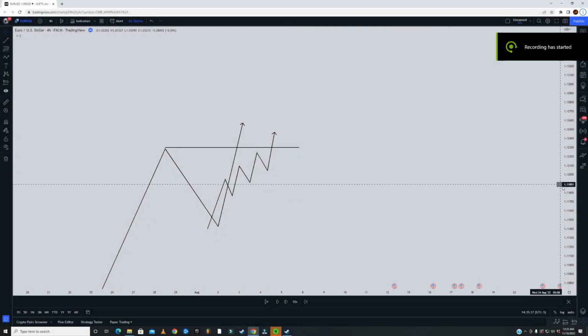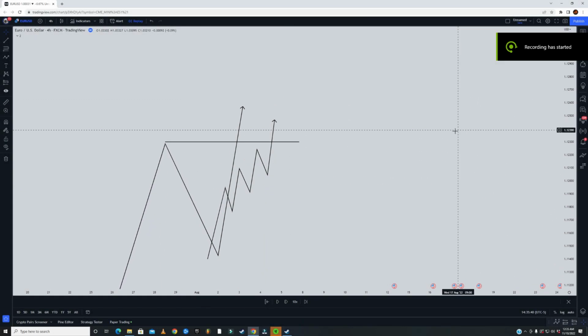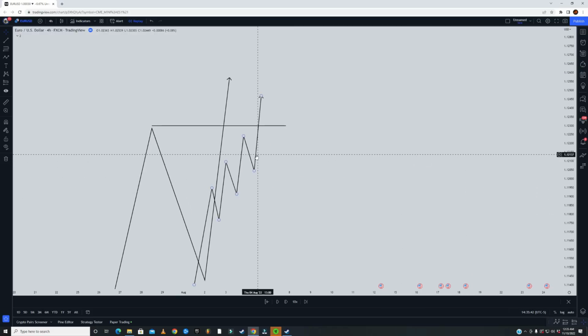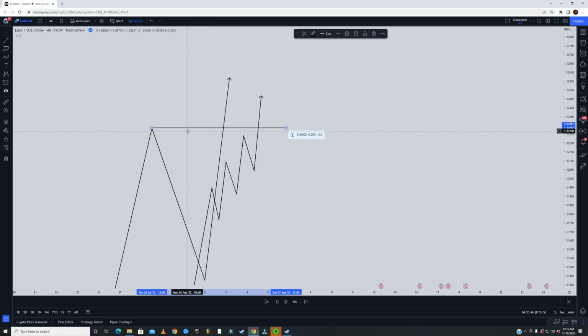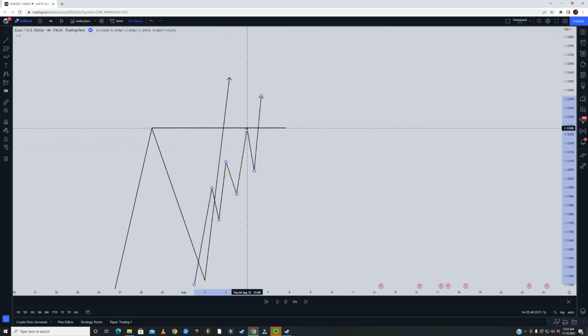Okay guys, one more thing that I forgot to tell you. Just like in the first trading strategy video that I uploaded, the structure that breaks must be inside this, below this line. It should not touch the line and create this low and then go up. If it does, then your valid structure would be this.